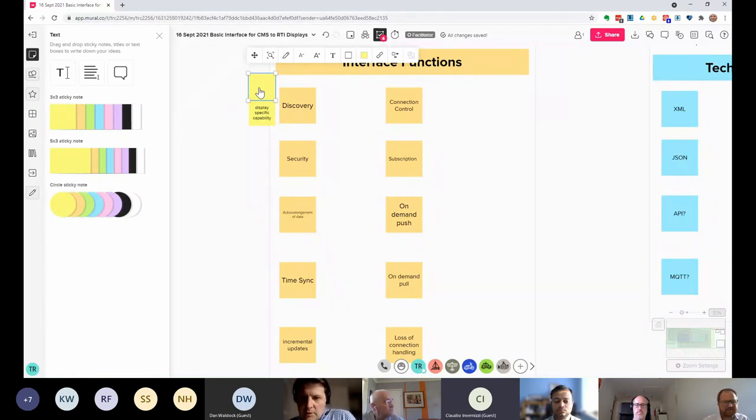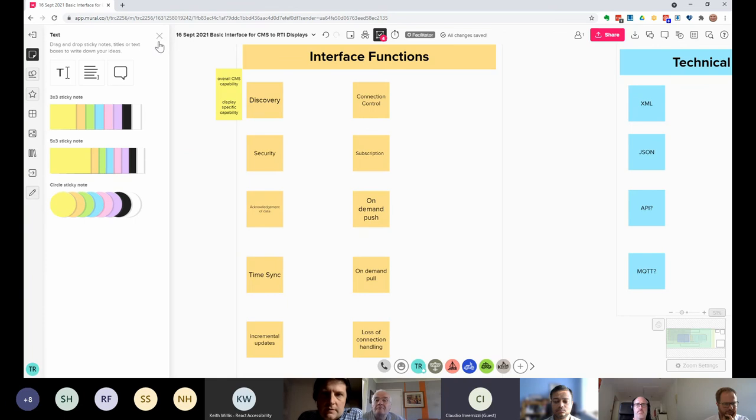It is indeed. I'm a little bit wary of the time constraints that we've also got here. I don't know how far we want to deep dive into this interface functions section, or whether we just want to do a very light version of this and then take a quick look at the technology section to the right on your screen share, just to give people forewarning about the sorts of things that we want to consider. And then perhaps arrange a very technically detailed session at a future date where we can really hammer out some of this technical stuff. Yeah, that's probably a sensible thing to set something up for next week to look at this. So, yeah, at a high level then.